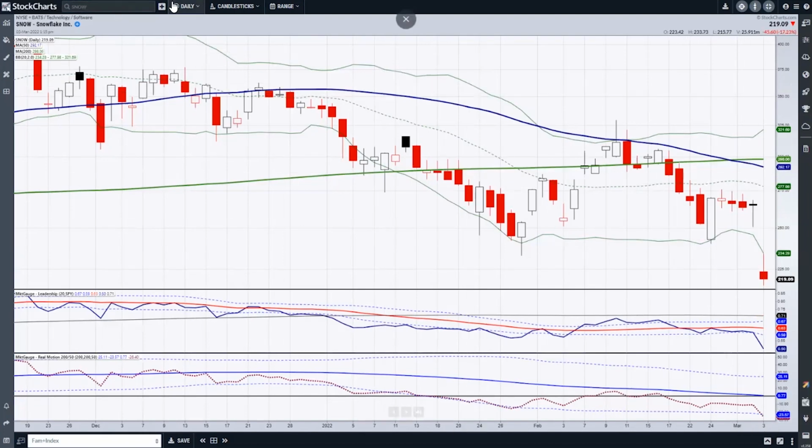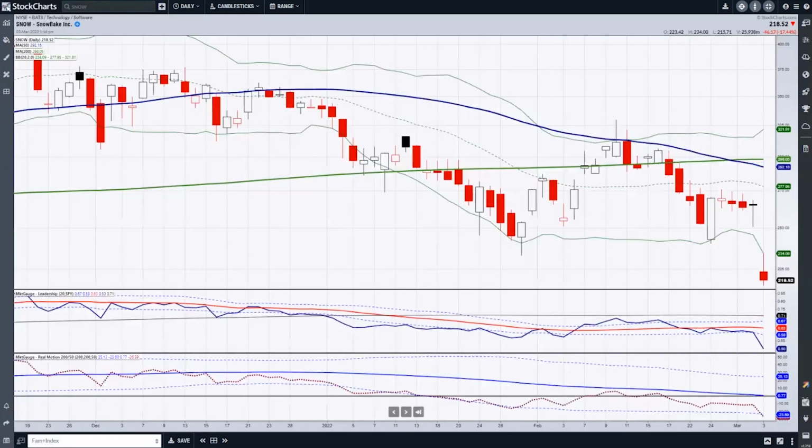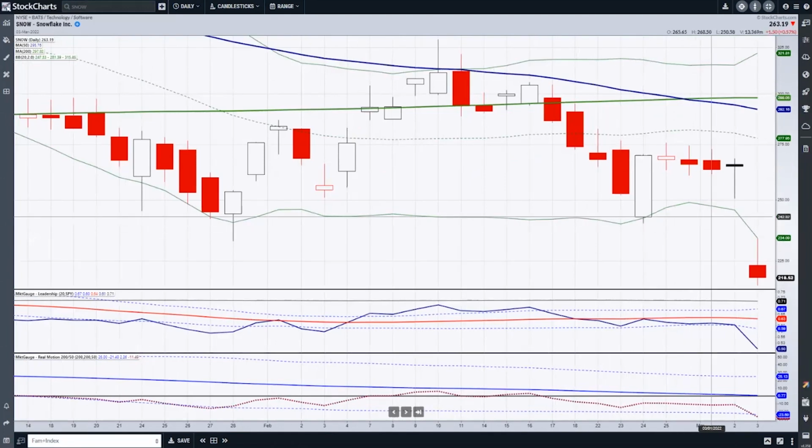Now I just want to take a look at this a little bit historically, because even though we've had this major move down, you can see that as we were in last year, we were at these levels. It actually had a beautiful reversal. And then, of course, this was 2021? Yeah. And then it really had a great move up. So it's possible that if we hold these levels, if we go back now to the daily chart, if we hold these levels, look at what we've got here.